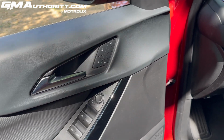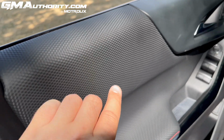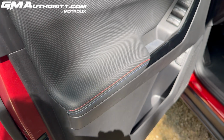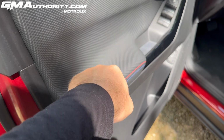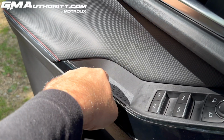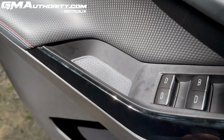This material with the nice pattern, I really like this pattern here. It's soft, it carries down until the armrest right there. So the armrest, as a result of this material being soft, is also soft, which is great news. Here you also have this insert with this pattern here. You can see it's kind of like a boomerang of sorts there.